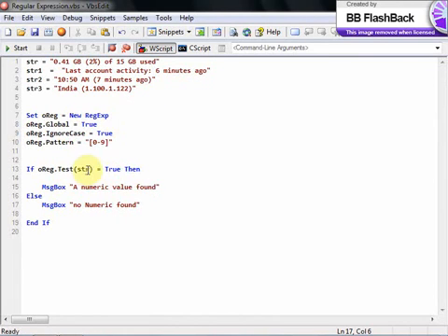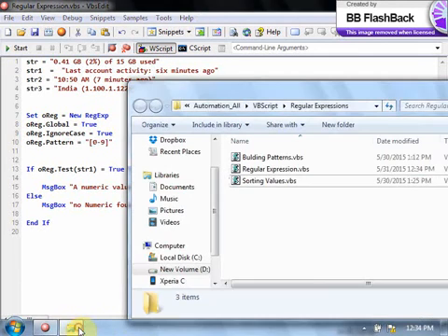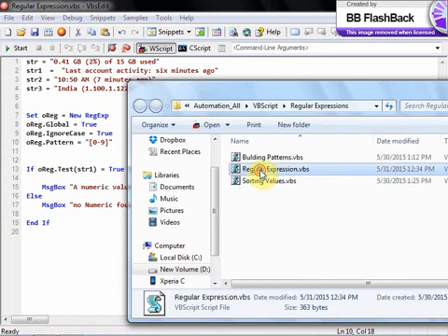Now let me do one thing, I will give it as str1 here. There are no numerics, no digit is there. So this pattern will not match with any of the characters inside this. Then test should return false this time, because the pattern is not matching with any character. No numeric found. So that's what test does exactly: it just verifies whether it's found or not. If the pattern matches with any value inside the string we provided, it returns true. If it doesn't match with any value, it returns false, that's it.